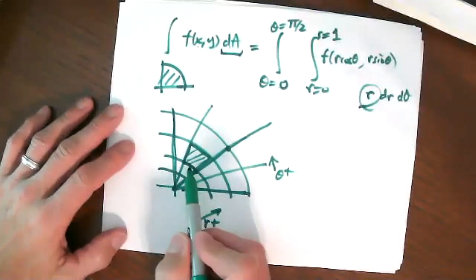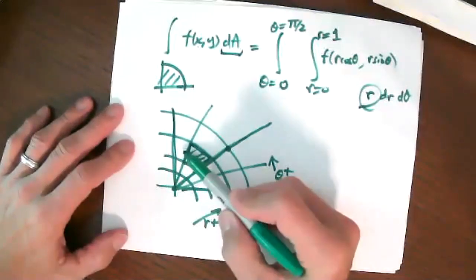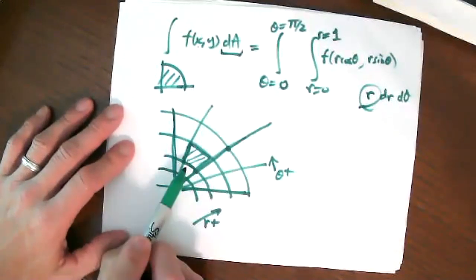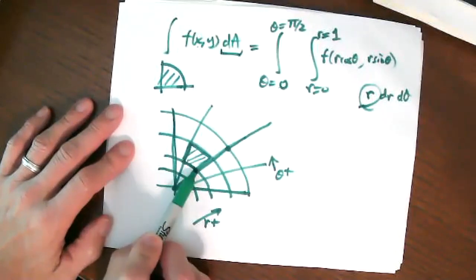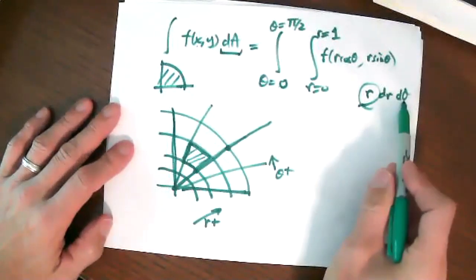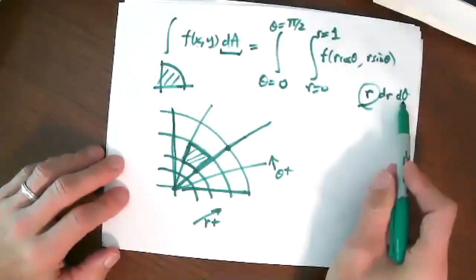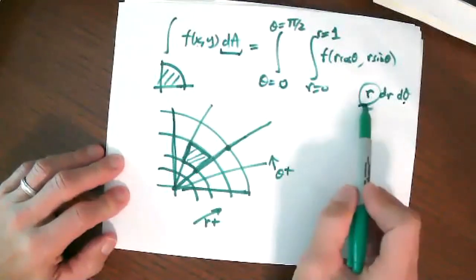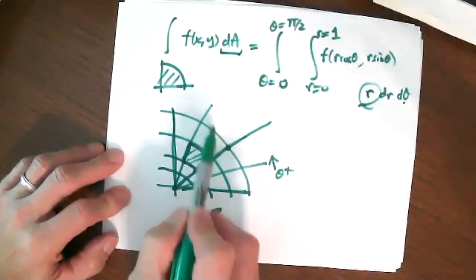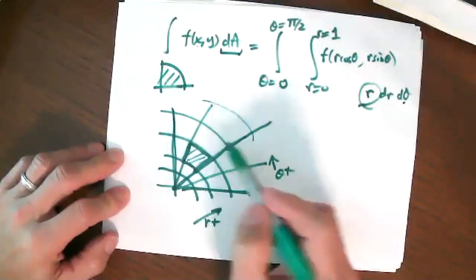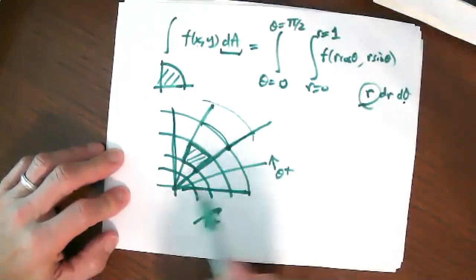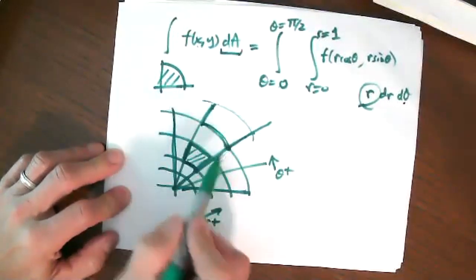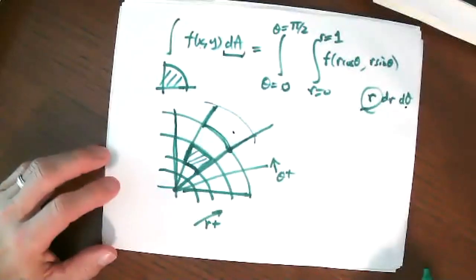And the way to get the area of such a little piece is to multiply the length along this edge, how much the r coordinate has changed. But then you also need to multiply by the length along this edge, and that's not just a question of how many degrees or radians you've increased as you move from left to right. You need to take that change in the radians and multiply it by a factor of r, because you obviously have more area enclosed when you're further away from the origin in the first place, even if the dr is the same, and even if the d thetas are the same. This one's obviously got more area than that.